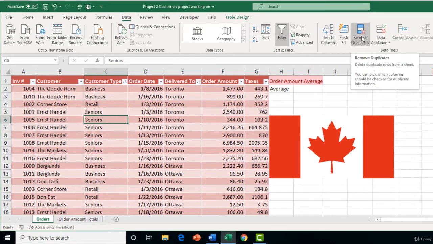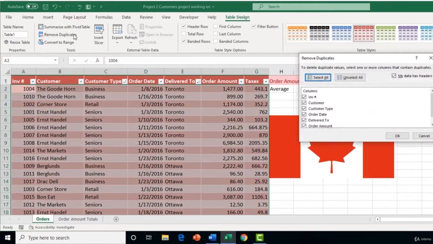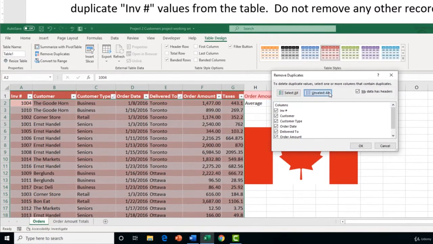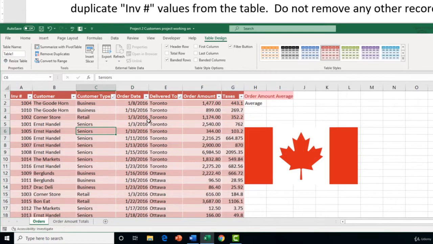You can do that here too, it wouldn't be wrong, but because it says values from the table, I would actually do that within the table design tab and then click the remove duplicates button here. So I'm going to click that, and then I'm going to unselect all and only choose the invoice number column because we don't want to delete the values or duplicate values from these columns, just the invoice number one. So I'll press OK. It says there's one duplicate, it's been removed, and we'll click OK, and that's how you complete a task like task 6.